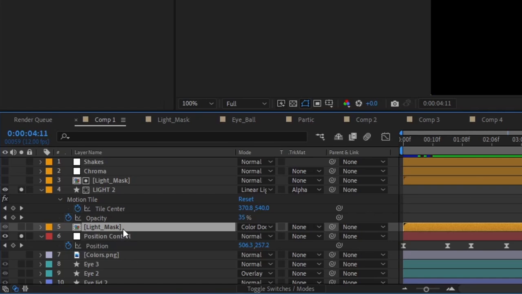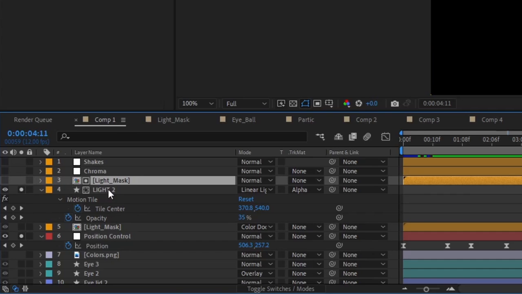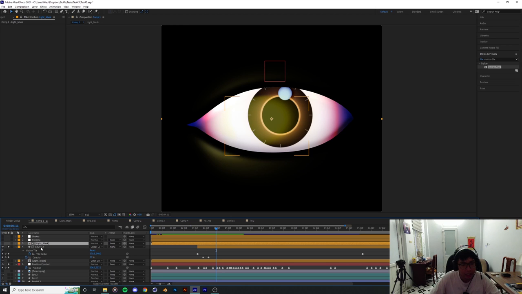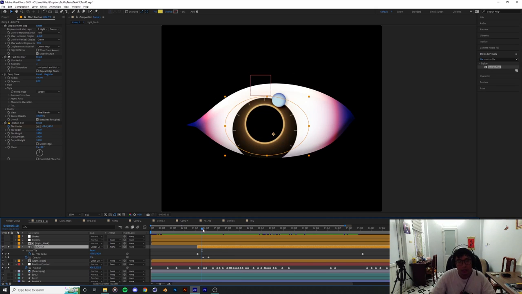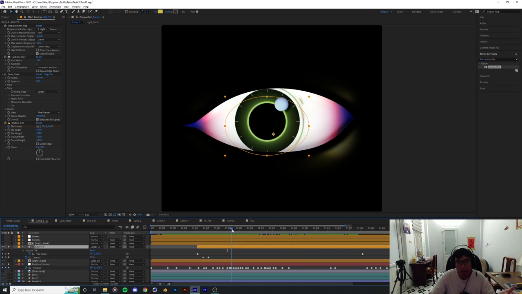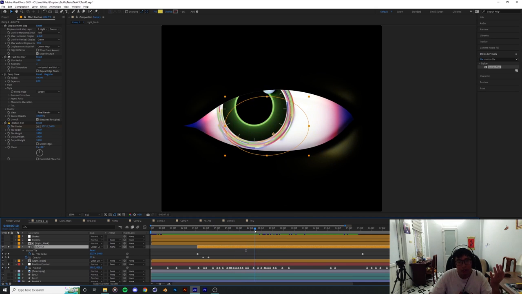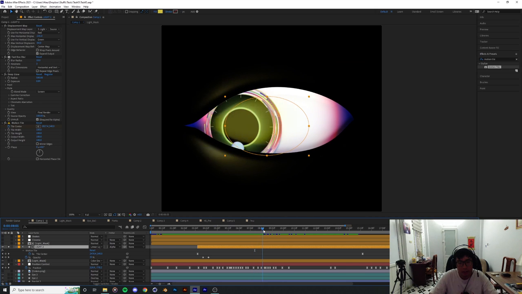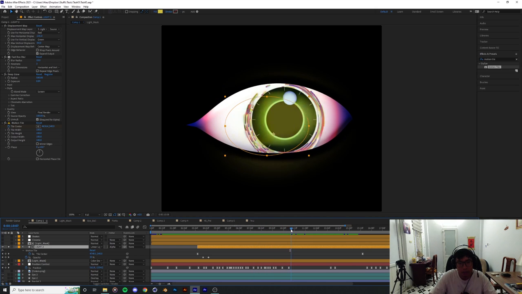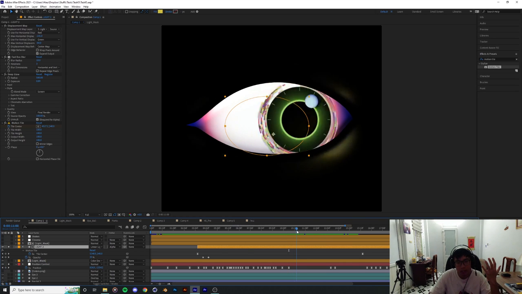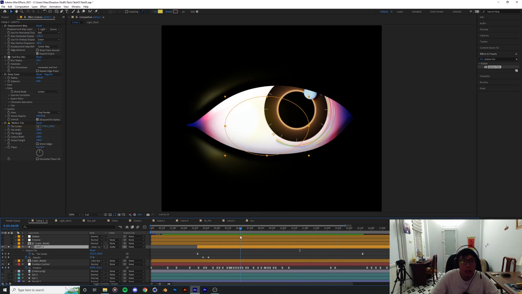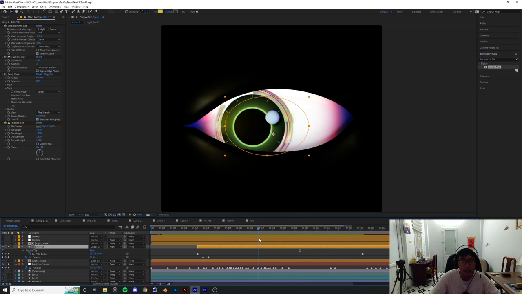And then I duplicated that over here onto another one, and this is gonna be the mask that I used for these shapes to mimic the movement of the light source when a car goes by. So when you're in a car on a highway, for example, and there are street lights that go by your car, I want to mimic that sort of effect onto this eye over here. The faster the car goes, the more quickly the street lights are gonna go by, and it creates a pretty good looking effect.